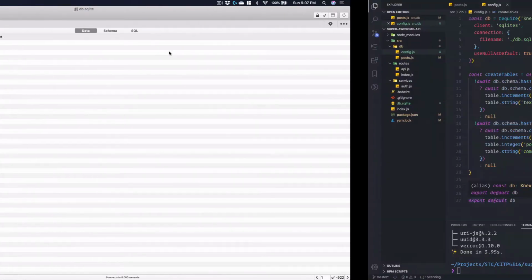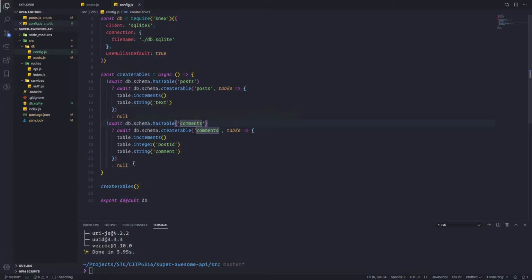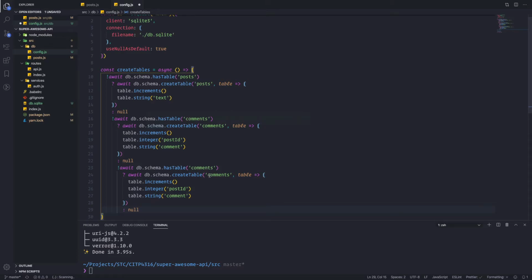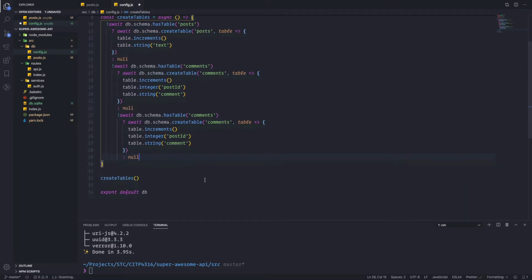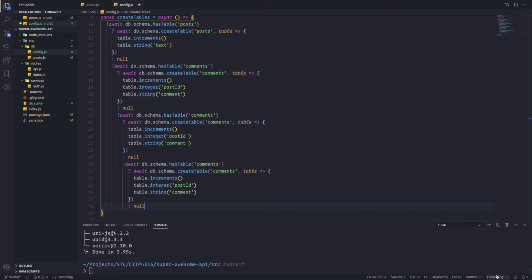So we can actually be creating all tables over here depending on the way that we need it. Let's actually create all the tables. So we have the post table, we need the comments. Let's create the likes table. Let's create the dislikes table, and let's leave it like that. So let me just format this a little bit. And it's going to be in the likes table, likes. It's going to be dislikes.